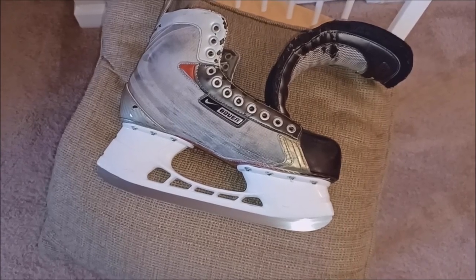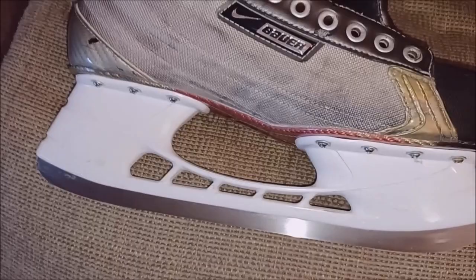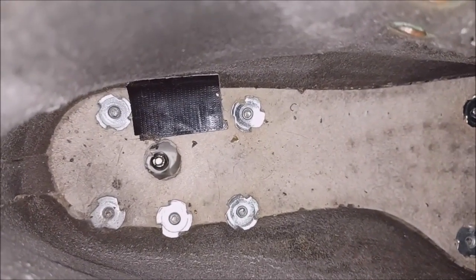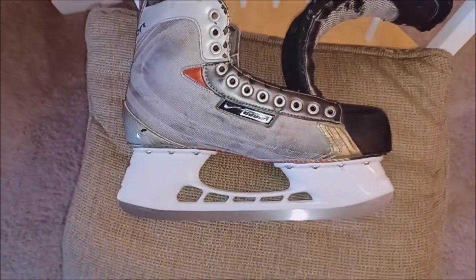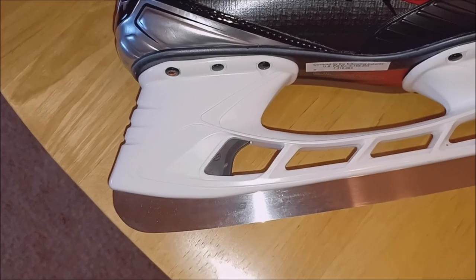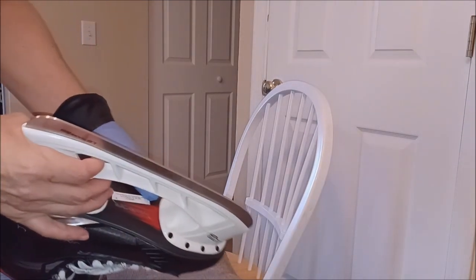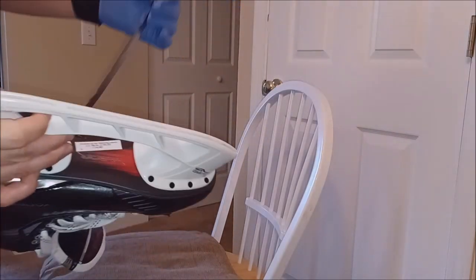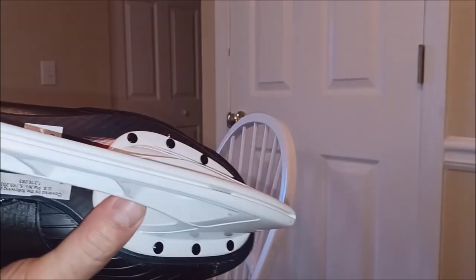Just want to show you some differences between skates from 2007 to the new ones I bought in 2023. As you see, those aren't rivets — those are screws I put in myself when I put the new holder in, and I used T-nuts to keep them in place. Notice the screw there — that's to take the blade out. Back in those days you used a tool to screw out the blade. Now the new skates have a little trigger right there. All you have to do is press the trigger and pull out the blade. So I'll take the skate — always use a safety glove — press that trigger, pull the blade. It's a nice little trigger system. Now let's put the skate back in: find the little slot in the front, then push down twice.